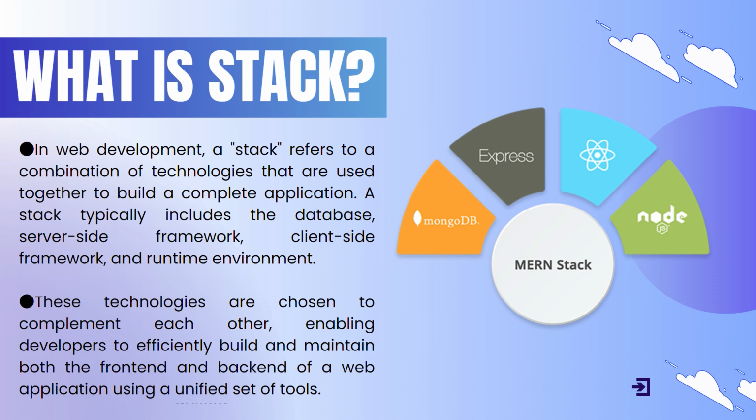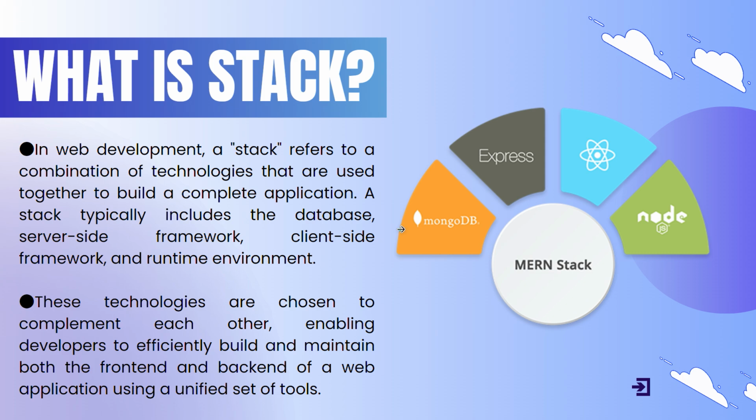The server-side framework handles the business logic and interacts with the database. For example, it includes Express.js, Django, or Ruby. The client-side framework manages the user interface and experience. Common examples are React and Angular. And the last, the runtime environment, provides the environment in which the code is executed. Node.js is a common example for JavaScript-based applications.